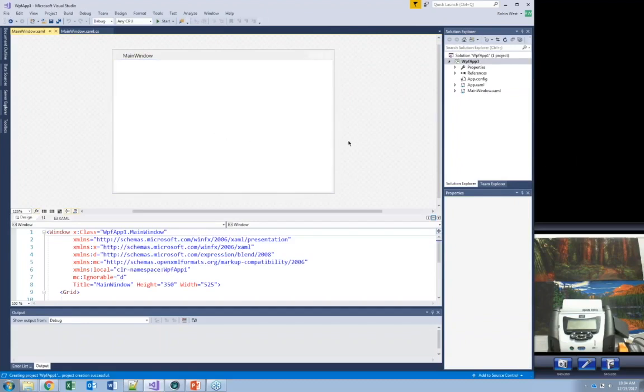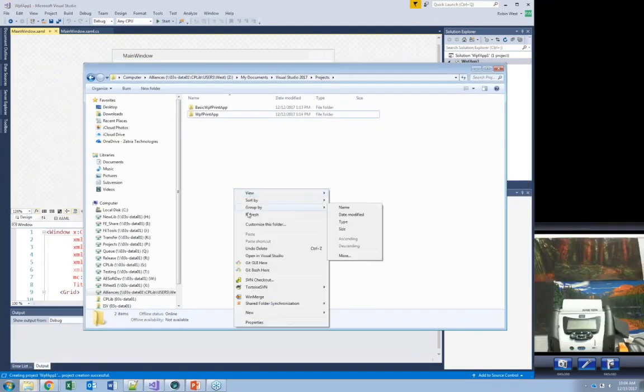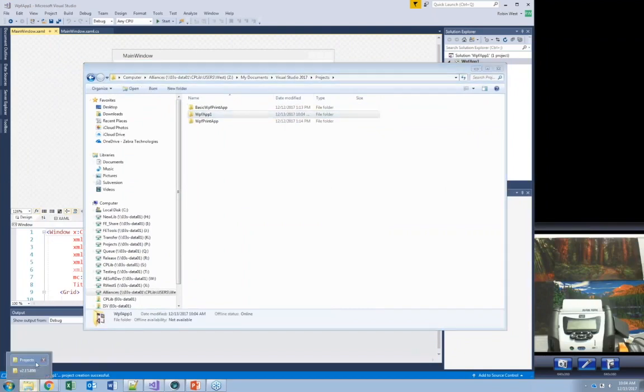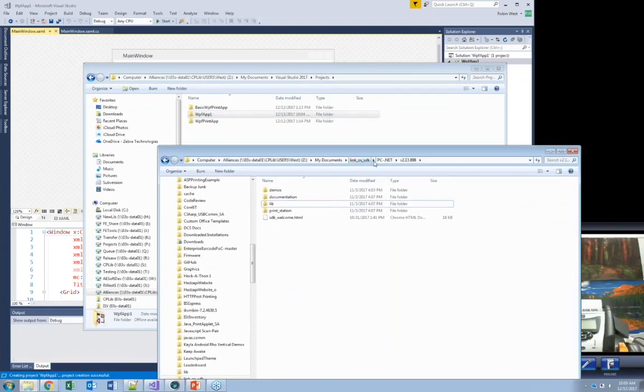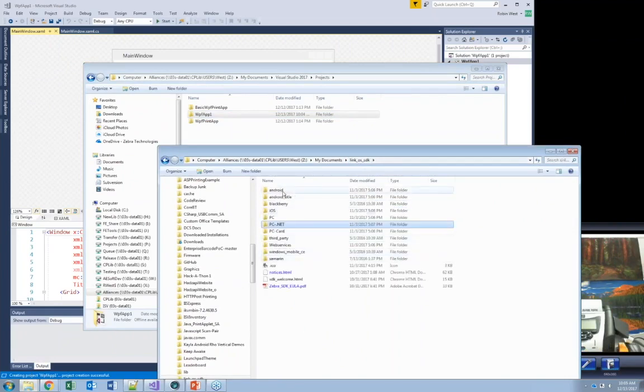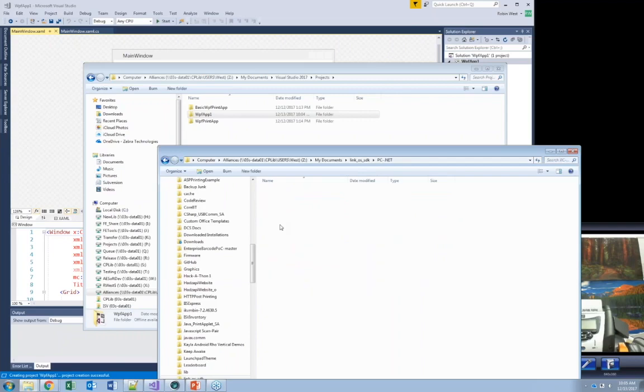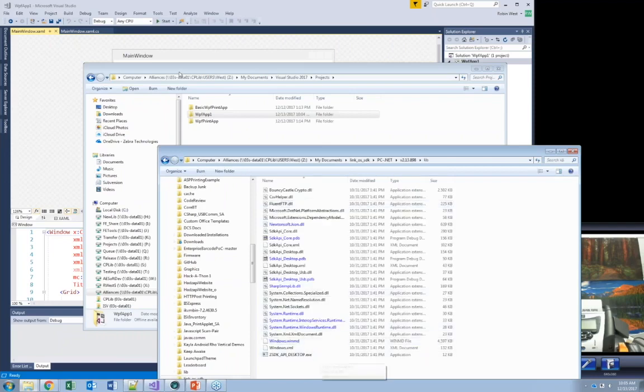So I've got this wonderful project started up here, very blank, very nothing in here. And a couple things to get you started with actually using the SDK within it. I've got my app up here, and this is where I installed the LinkOS multi-platform SDK. When you install it, you'll notice that there are a bunch of different folders in here. The PCNet is the one we're looking at. Then the lib folder is the one we're going to want to pull. So I'm going to pop that open.